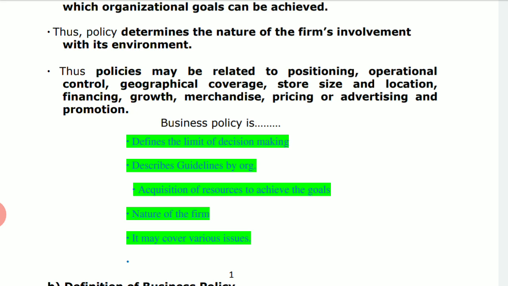That is, we come to know with the help of policies of the firm, or maybe we call it business policies. So if we want to remember the business policies quickly, how we can remember it, those things have been mentioned here. If you see it on the screen there are 5 different points highlighted differently, so that if you understand these points, ultimately you will understand the business policy well.